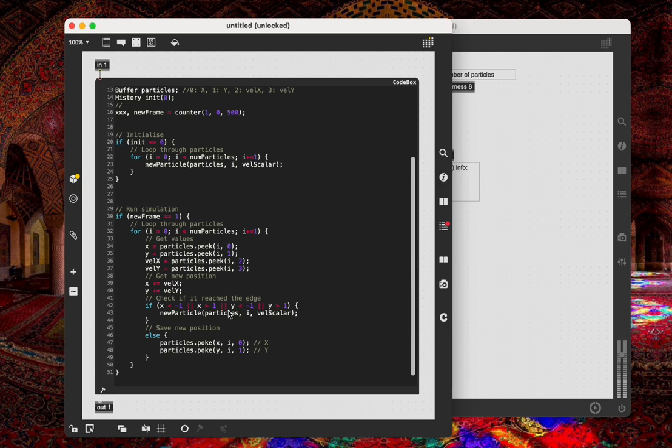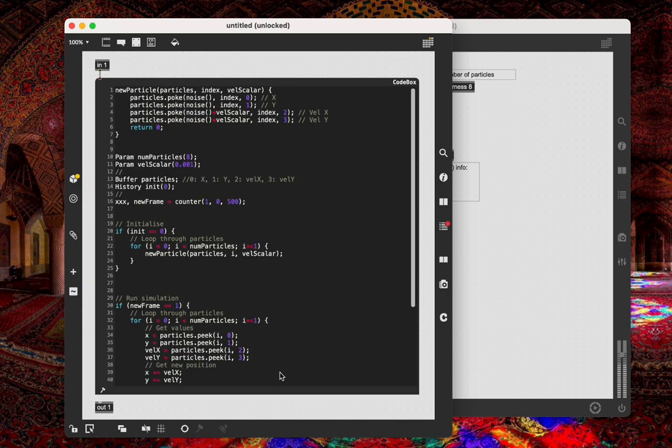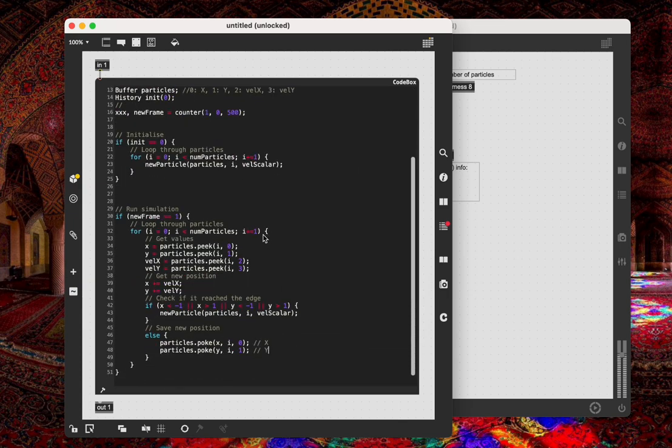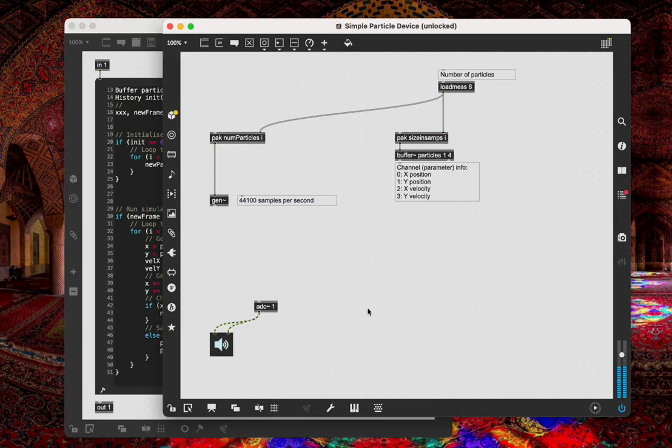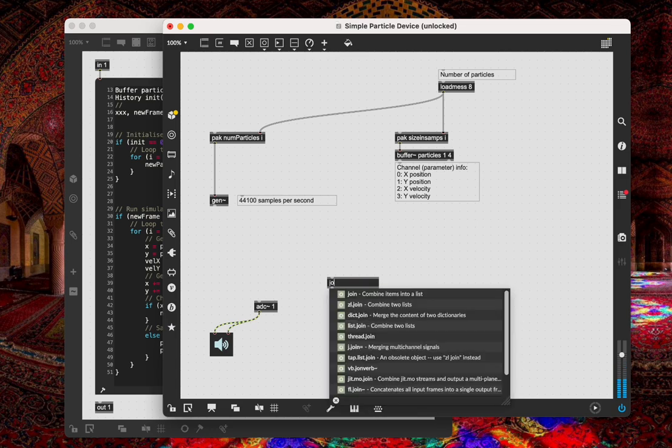So let's try that. Let's move out of Gen codebox, and sorry, I'm just reviewing, making sure. This might have some mistakes, so let's find out when we come back. But let's see. Now we're going to move out of Gen, and we're going to create our OpenGL visualizer. I don't really use jit.world, but you can.